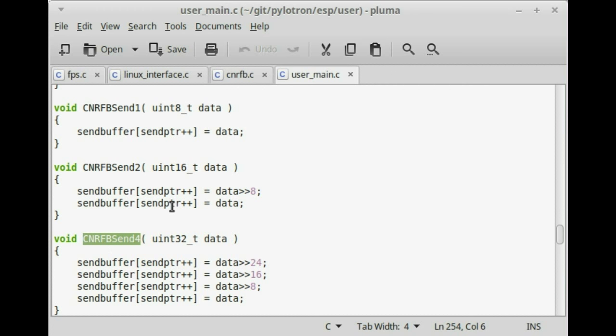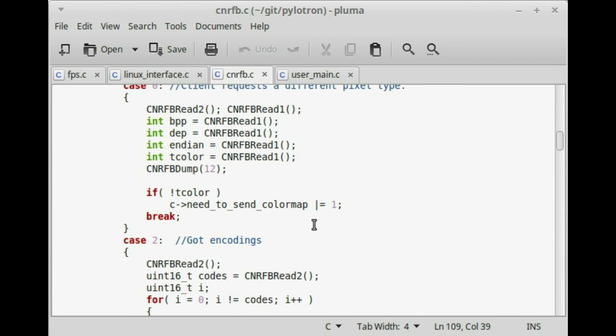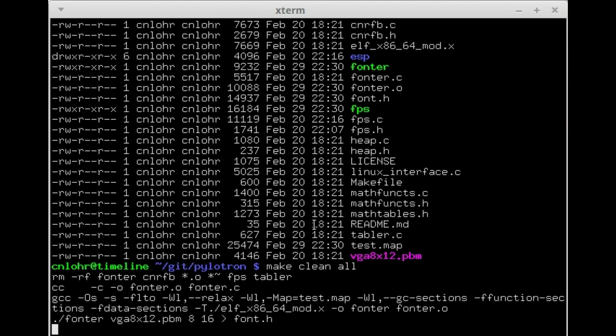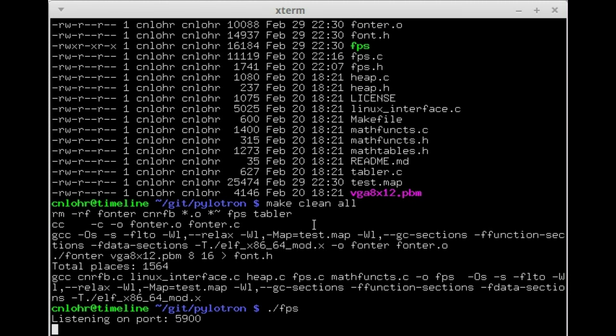Because this code exists both for Linux and for the ESP, as far as the game development and render frame buffer development was concerned, because I had to write all the functions to display all the things to the clients, it was a lot easier to write it in Linux, where I could just immediately go and say, make clean all. Boom, now I can go run the server on Linux instead of having to program and retest the ESP.